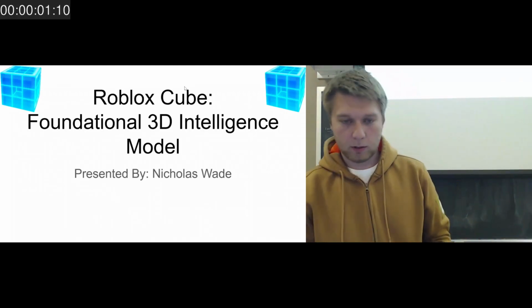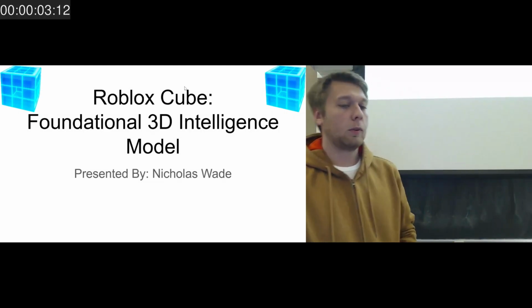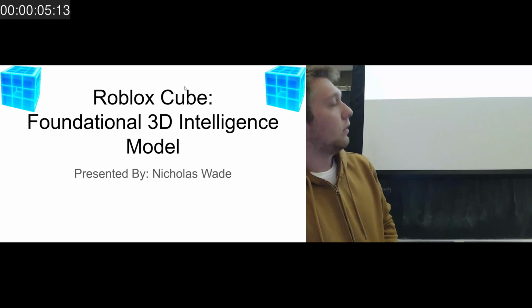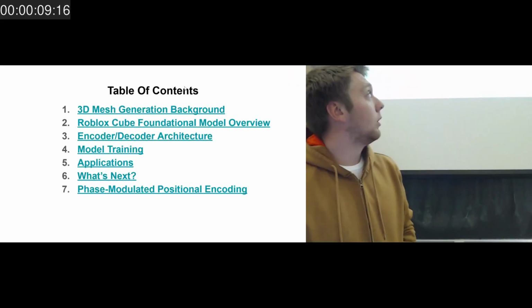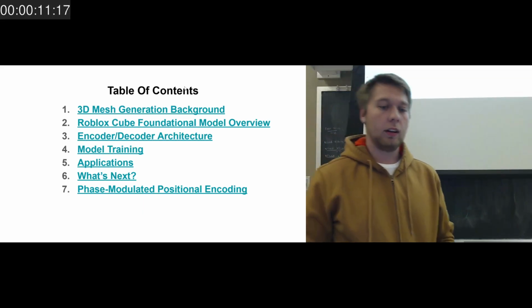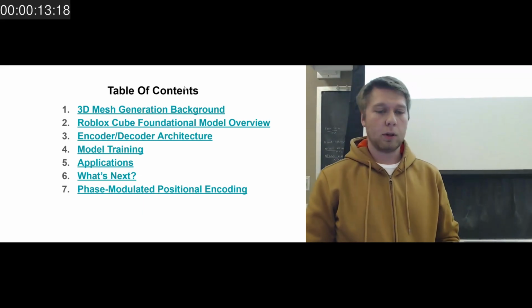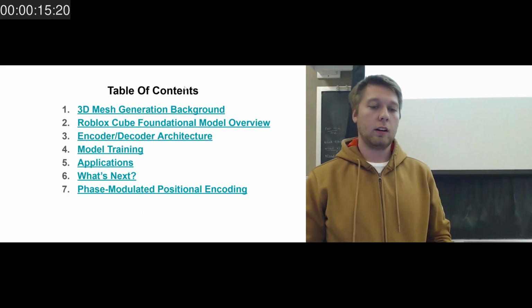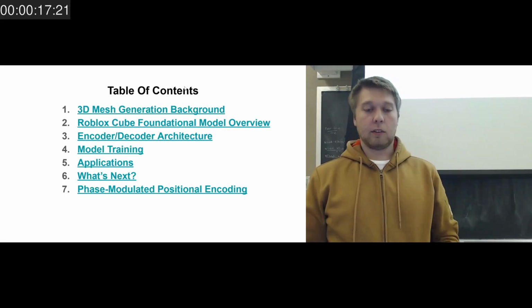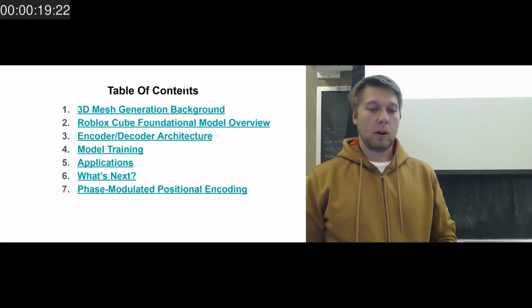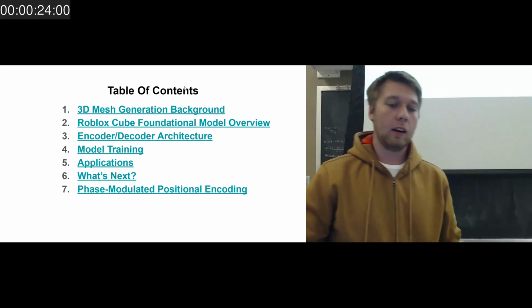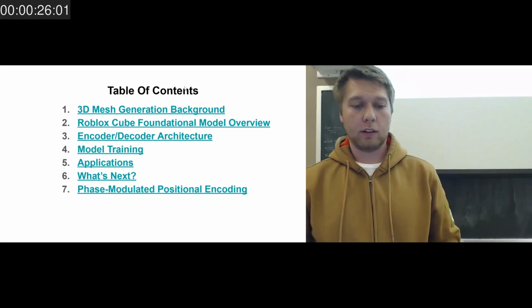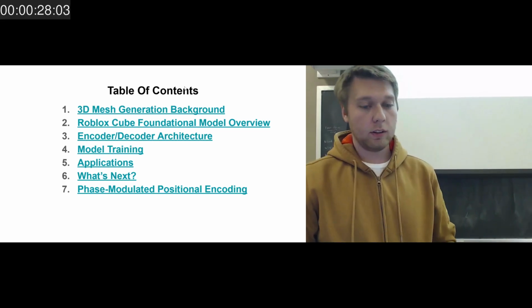Alrighty, so I'll be presenting Roblox Cube, which is Roblox's foundational 3D intelligence model. First off, what I'll be going over in the presentation is the background of previous papers on 3D mesh generation and the different implementations people had, and then the overview of Roblox Cube, and then I'll go into the encoder-decoder architecture and how they actually train the encoder-decoder.